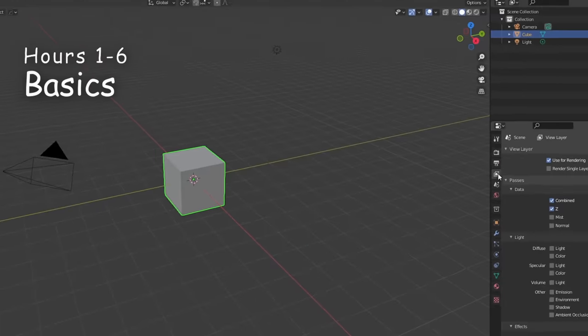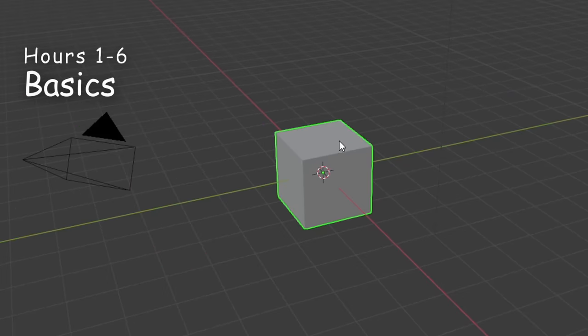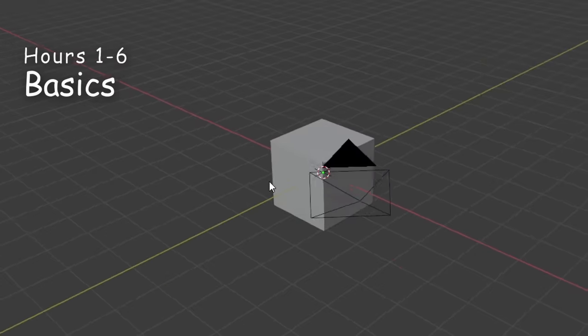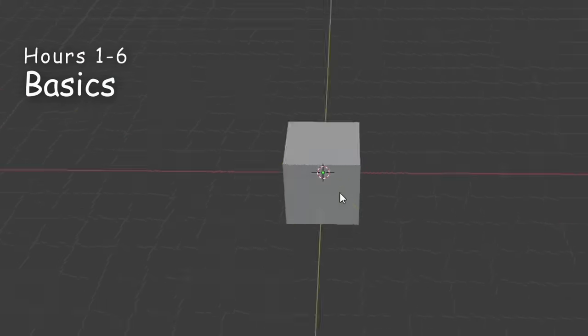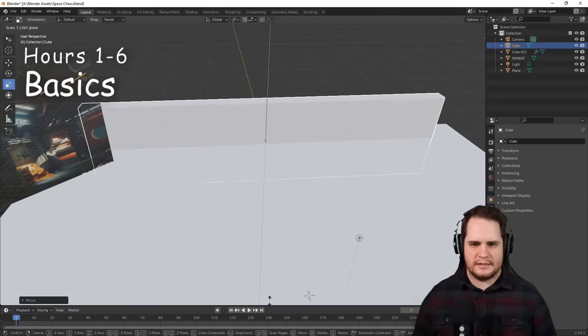I opened the software and was instantly overwhelmed by all the buttons and tabs. I couldn't even figure out how to move around the default starting cube. Arrow keys didn't work, clicking and dragging didn't work. Turns out, it's the freaking middle mouse button and the shift key. So intuitive. I learned how to add some basic shapes and stretch them.